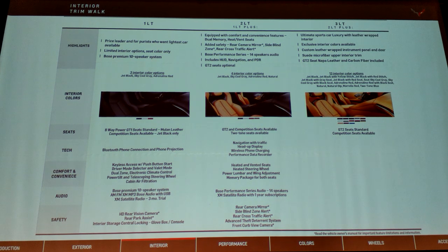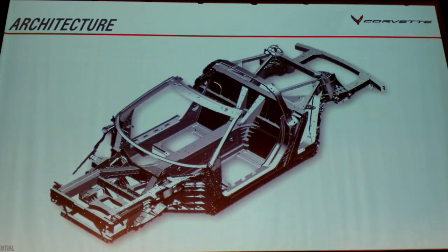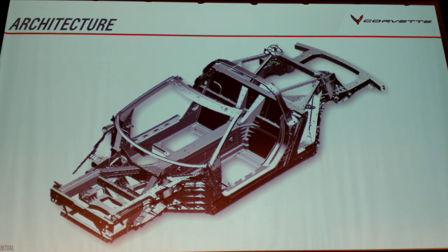We have a silver car with gray seats representing the 2LT, and both the Torch Red and other silver car with two-tone blue interior as 3LT, so you can go check the three different trim levels out for yourself when we're done. Harlan has been such a trooper — on the road for the last week and a half, talking to every one of the 60,000 people at Carlisle last weekend and another 8,000 or so here this weekend. He hasn't been feeling all that well but is powering through — it was a once-in-a-lifetime opportunity to talk about this car. Thank you, Harlan.